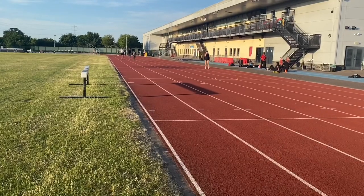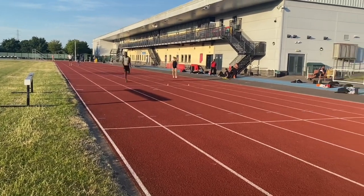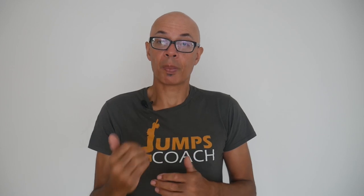The fourth exercise is an assisted plyometric exercise normally, so using bands, for example, to assist the transference from the eccentric to concentric portion when doing a jump. But you can also include sprints as the fourth exercise. So it is a very intense way of training along this force-speed continuum.